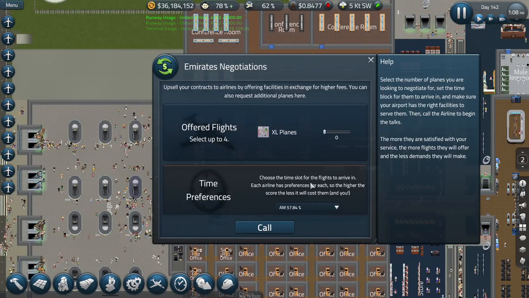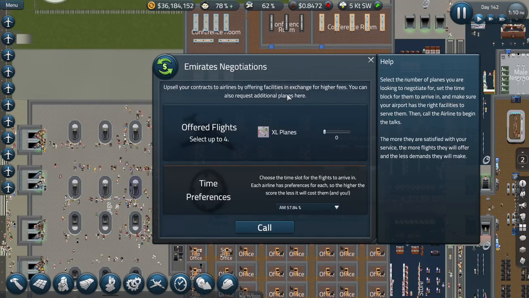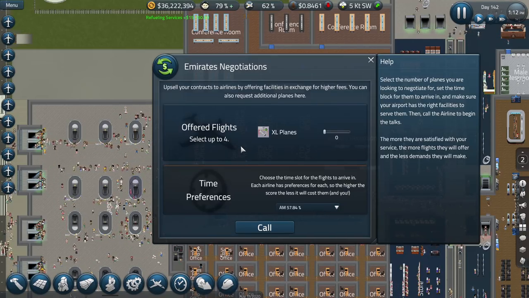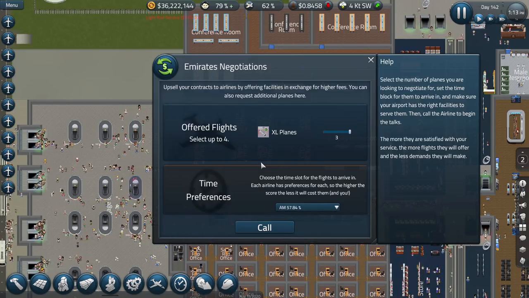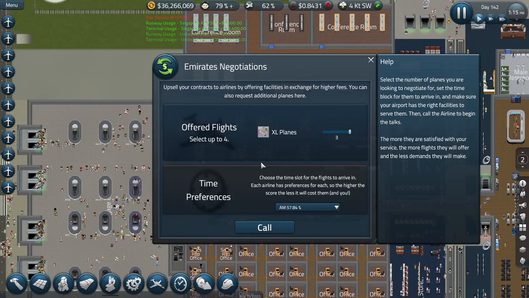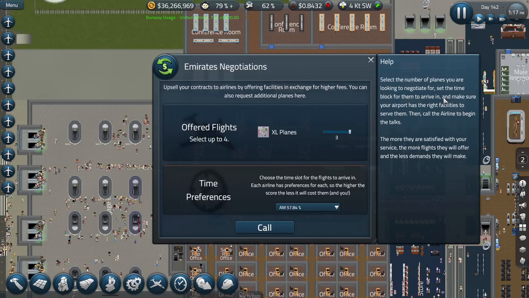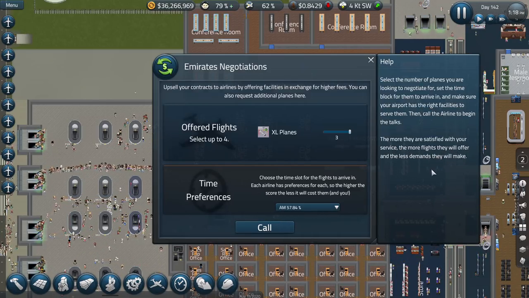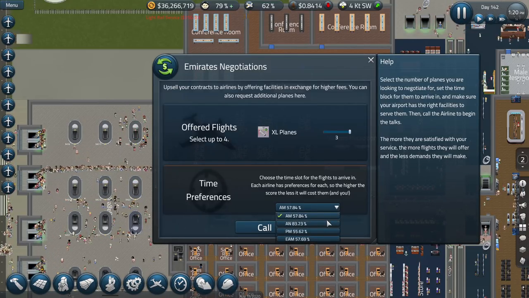Right, Emirates negotiations. Upsell your contracts to airlines by offering facilities in exchange for higher fees. You can also request additional planes here. Offered flights up to 3 XL planes. Select the number of planes you're looking to negotiate for, set the time block for them to arrive, and make sure your airport has the right facilities to serve them. The more they are satisfied with your service, the more flights they will offer you and the fewer demands they will make.